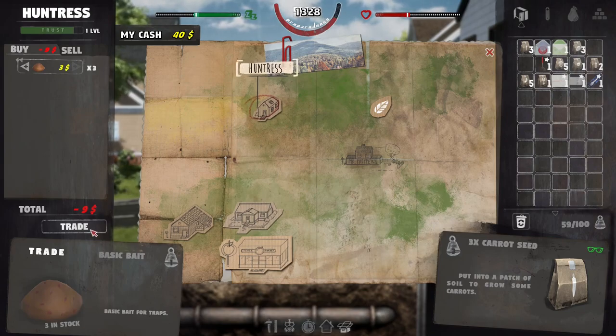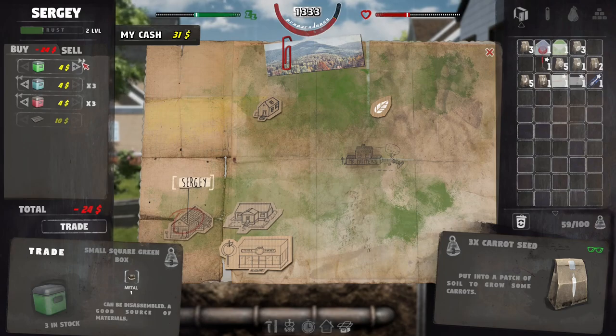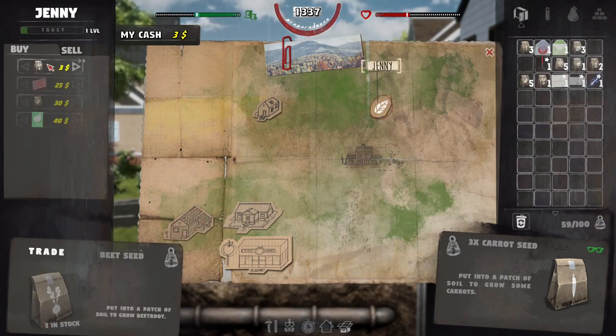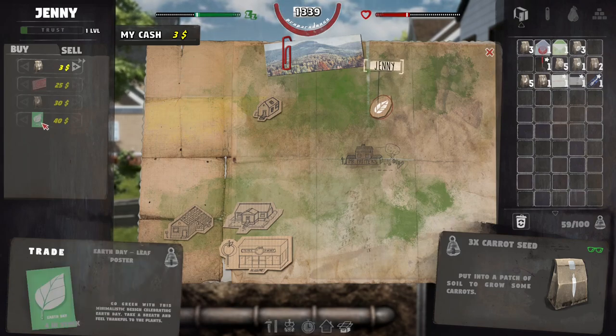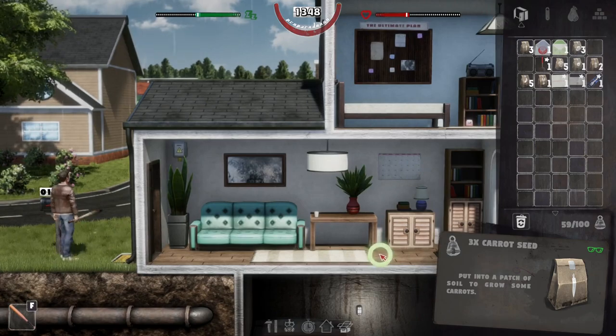And then I'm just going to buy up some of the bait, because why not? There we go. And Sergey, we're going to just buy up some more of this stuff to try and level you up a little bit more. And then Jenny, she's got a bunch of stuff, but we don't... Oh yeah, Earth Day. They've got books as well for sale at some point, but we don't want to do any of that. Right, that's all good. Let's not worry too much.